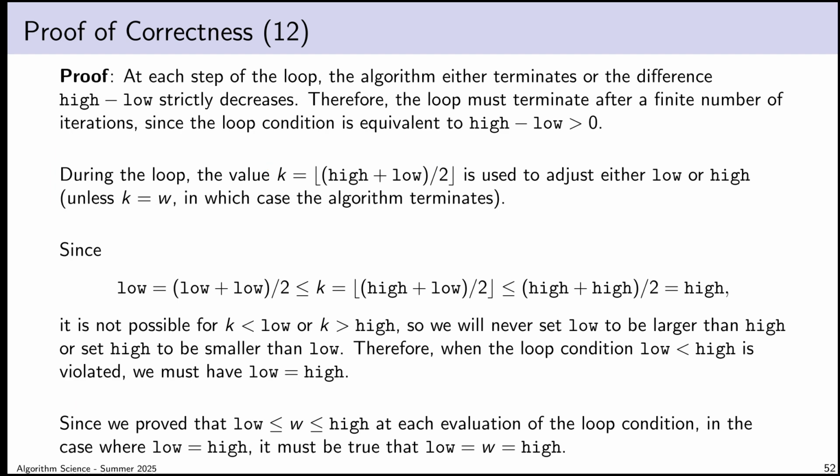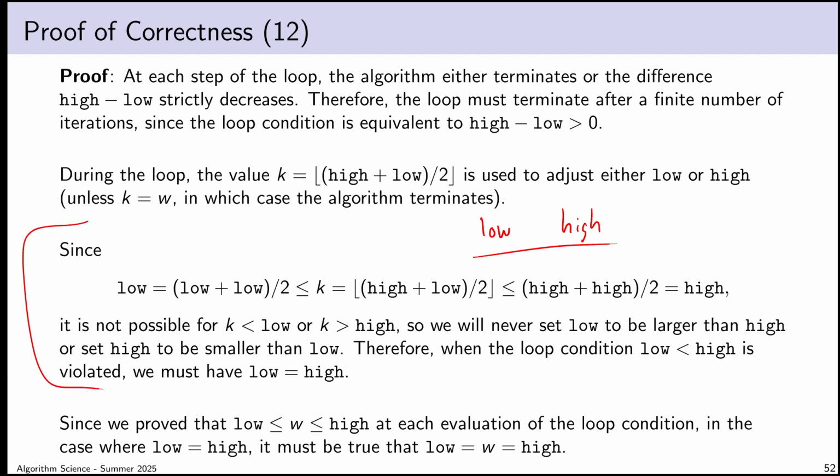So what I want to show here is that the loop keeps approaching the state where low equals high. The condition is that low is less than high. And somebody really skeptical could argue that when the loop finally ends, maybe low is greater than high. And if that happened, that would make a real mess of our algorithm, because if low is greater than high, then what is W? It turns out that our earlier invariant proof sort of rules this out, because when the loop condition is tested, low has to be less than or equal to W, which is again why this is unnecessary formalism, but we're talking about it anyway.